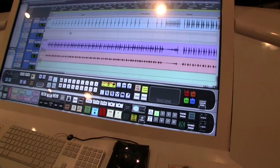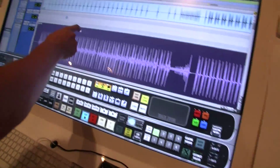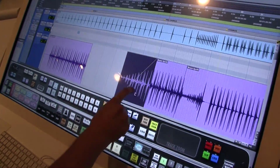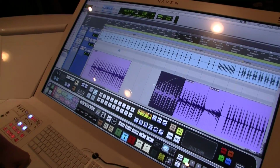Editing is also fantastic on the Raven. You can select a track and zoom quickly by just swiping on the nav pad. Then you can select, break, move, and even fade, double tap the fade, make an adjustment, and hit OK. Instant speed editing.